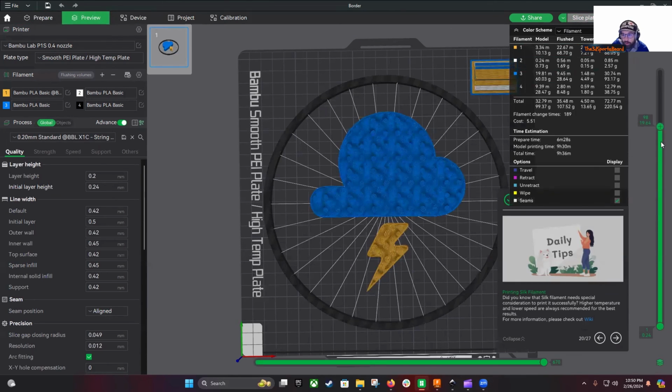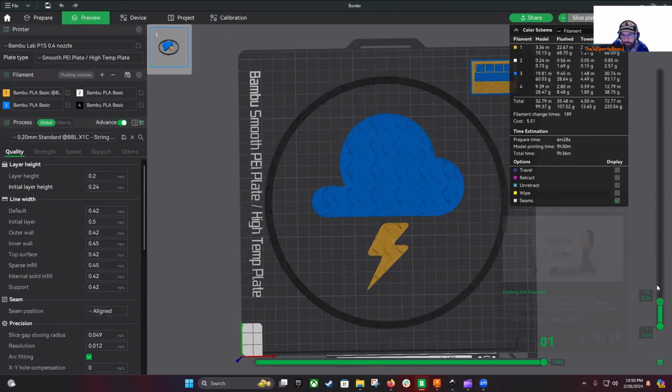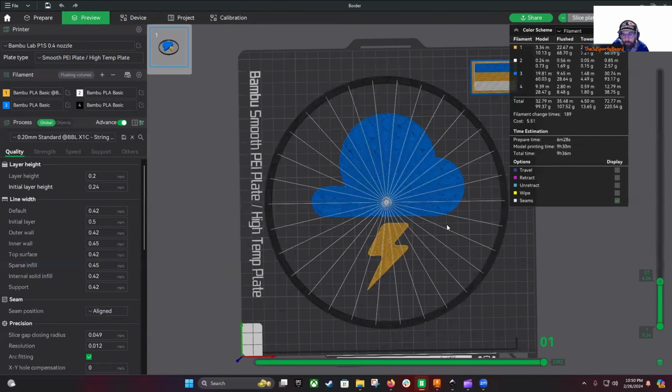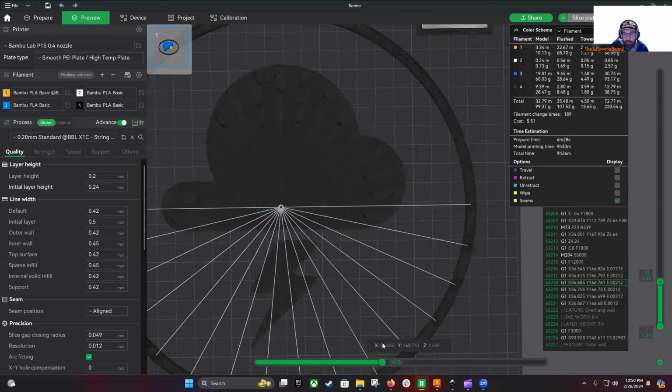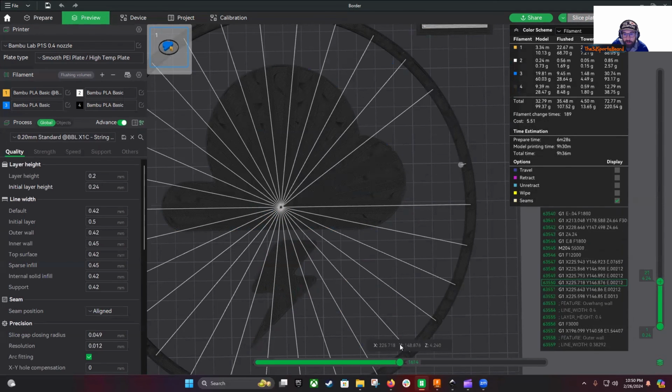Okay, so now we'll go down and we should be at layer, what, 5? Yeah, okay, so when we go here, and now if we look on the side, when we do our strings, now look at where they're starting. They're starting in, so they have a spot to start and then they have a spot to land.